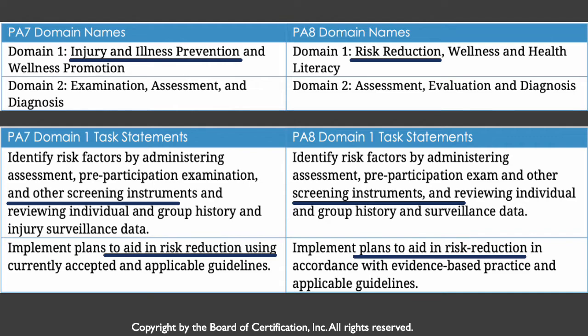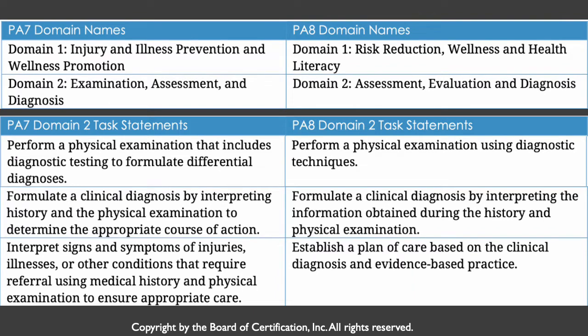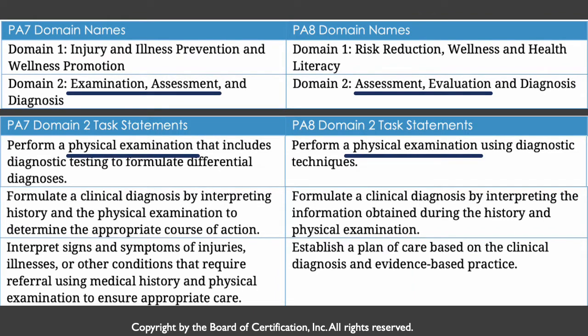And if we continue to take a look here at the second domain, while it's not as implicit, there are still principles in the second domain that are important to prevention. Taking a look at examinations, assessments, and then this physical examination. And I really would say the tests that we do, the screenings that we do would fall under this physical examination. Maybe not as much as some of the special tests and other ways of evaluating an injury, but I still think that they're valid and important in this context.